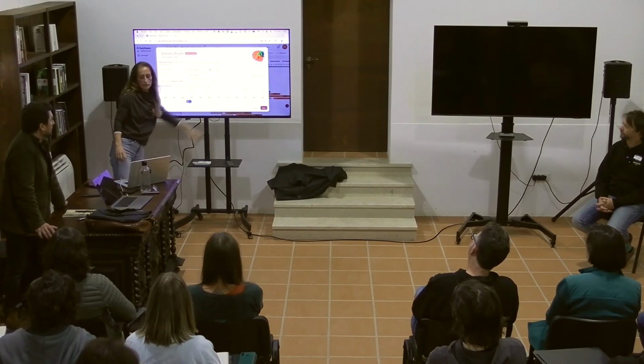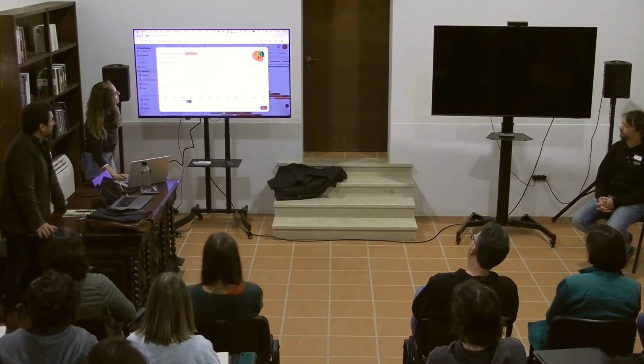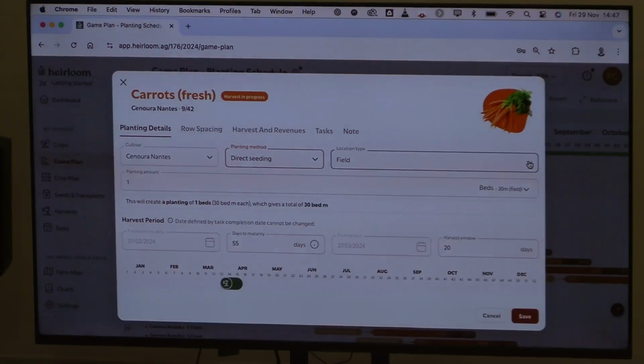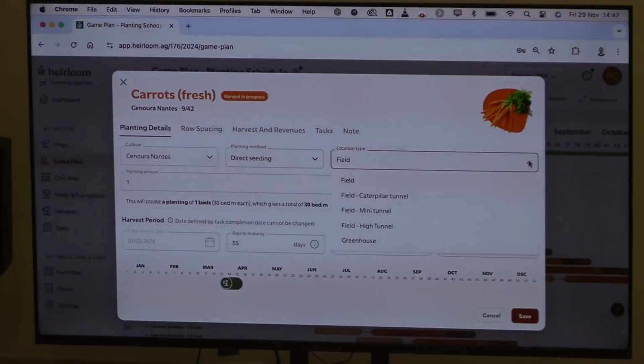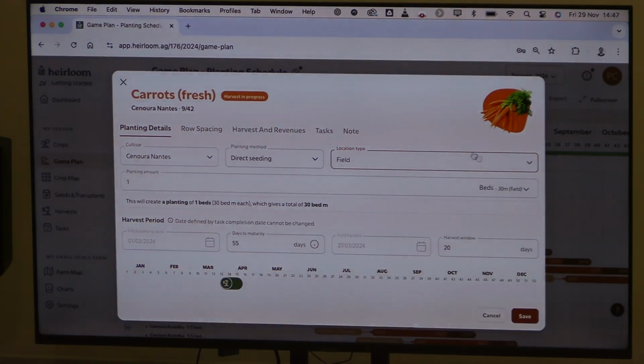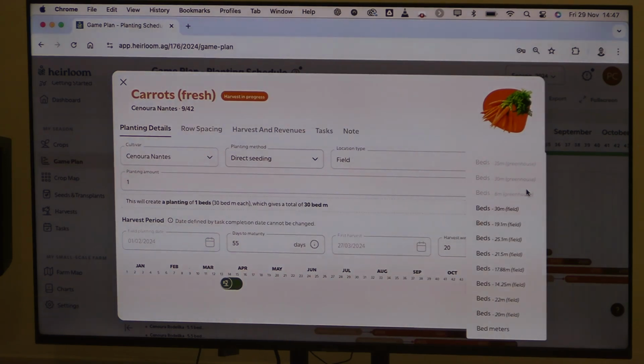If it's in field or in greenhouse, here you decide if you want a bed or if you want 10 meters.